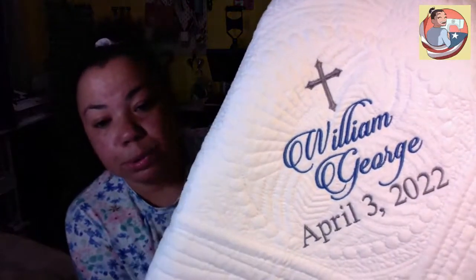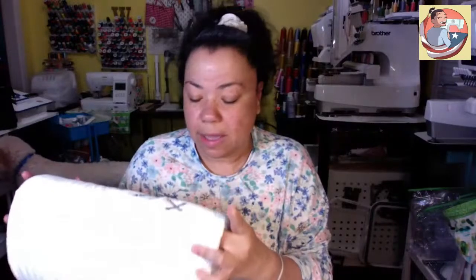And this isn't the baby's name, but this was me practicing with a new font that I got from Stitchtopia. It's a beautiful, beautiful font. I got this from Stitchtopia, and the font name is called Faith, okay? And I really, really love it. I do want to get on Embrilliance, but I want to show you something about this font because it has like three parts to the font, right? And I was having a little bit of trouble with it, but some of the fonts are like that.